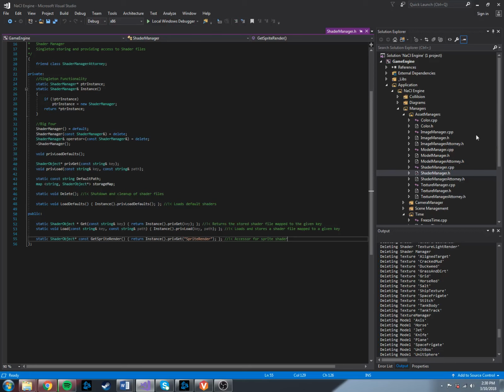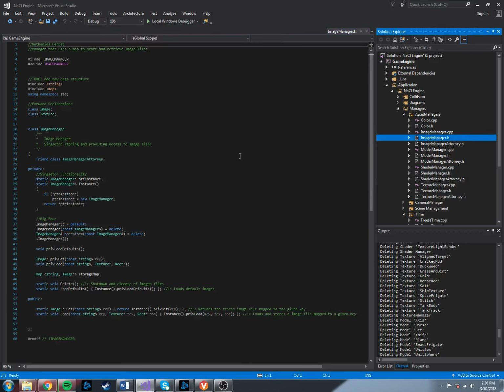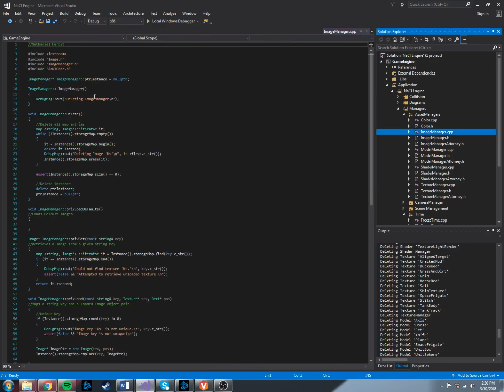If we want to just jump into the image manager, it is set up the same way. There's no overloaded things here. It just takes a texture. It takes all of the things necessary to make an image and load that into a map, just like the other two. No defaults in this one.